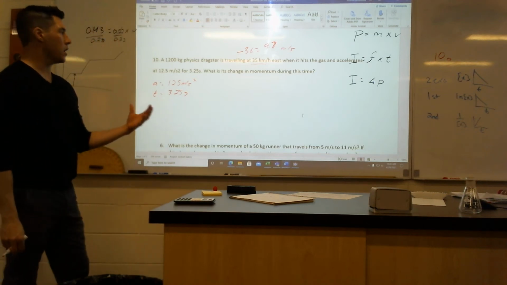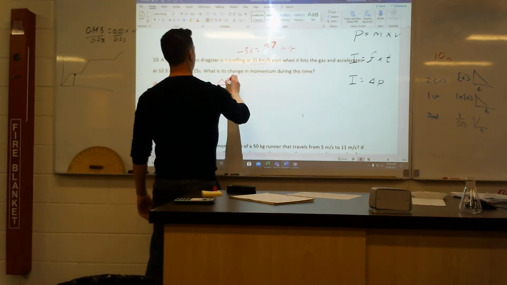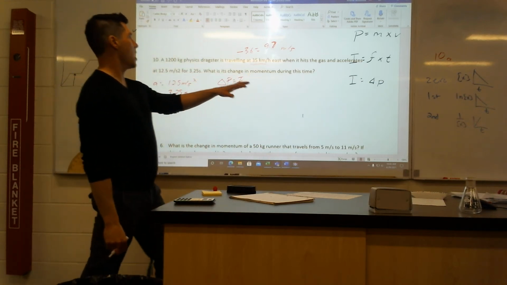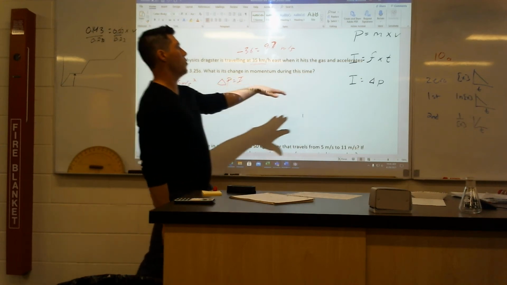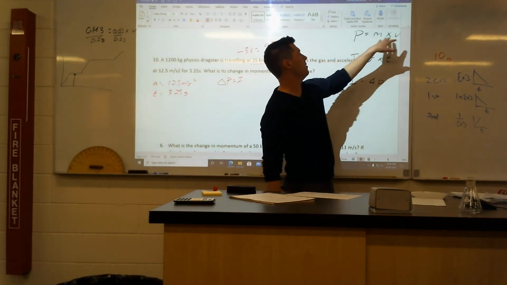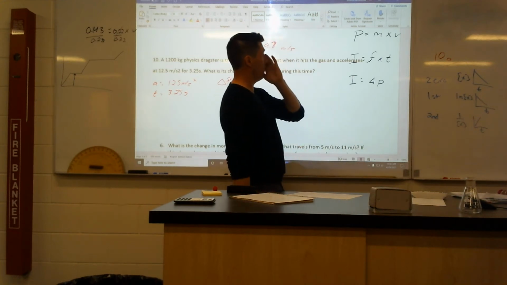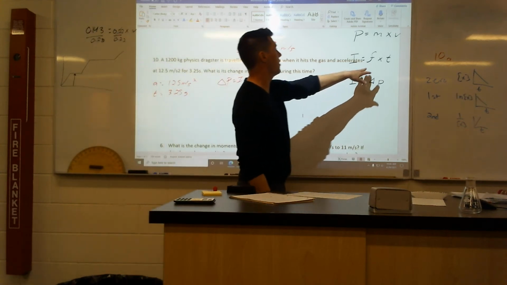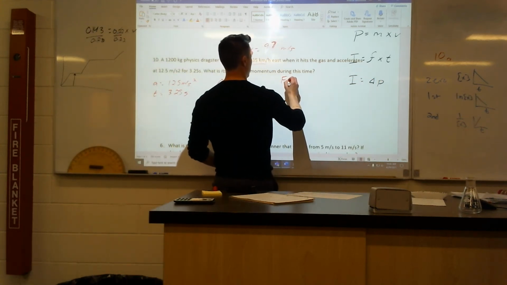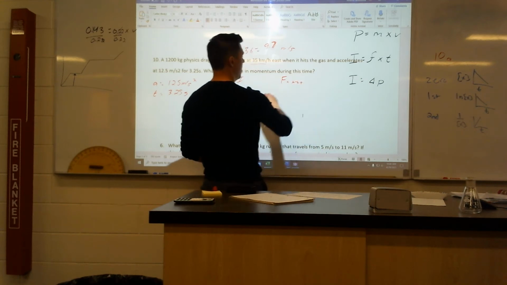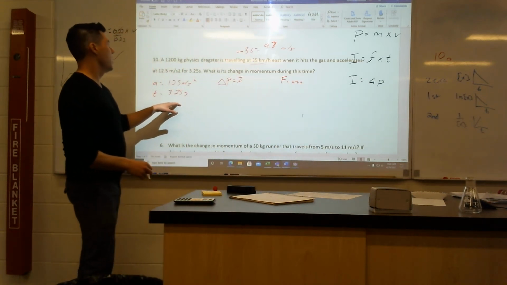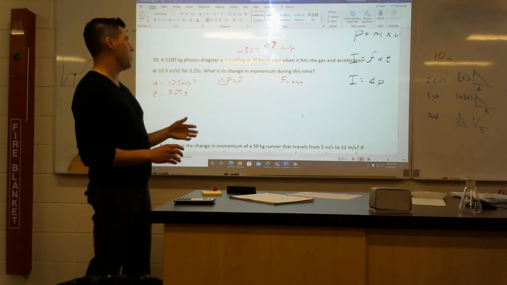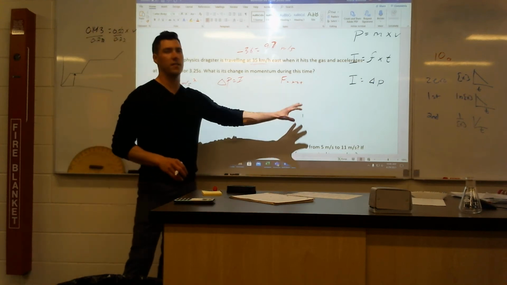Now there's a couple different ways that we can look at this one. We need the change in momentum. We basically need the impulse, which we can think of as either a force multiplied by time, or we can just think of what's the change of my momentum and velocity. You do have a time here, so you can try to figure out the force needed, force equals mass times acceleration, because you have the acceleration and you have a mass. It doesn't give any gravity in there, so we could possibly work this out. We'll maybe take that strand and see if it works as well.